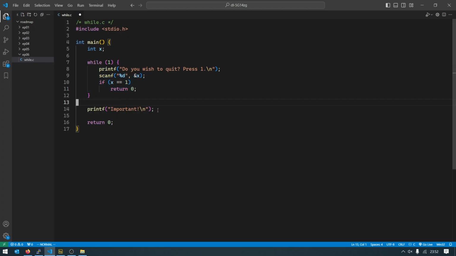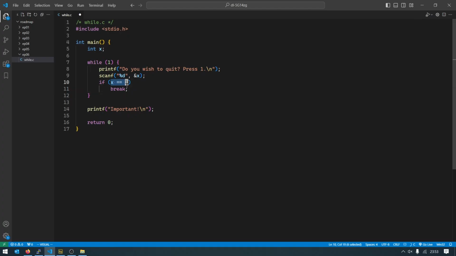But what if we want to run this code before we exit? Well, instead of this return 0 statement right here that exits the whole program, we can just break out of this endless loop by using the break command, like this.